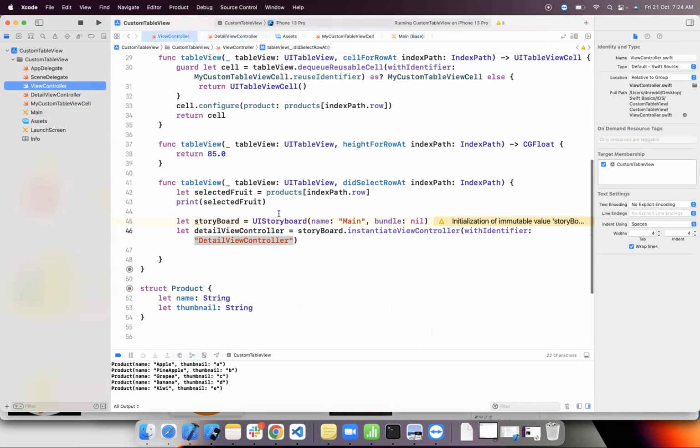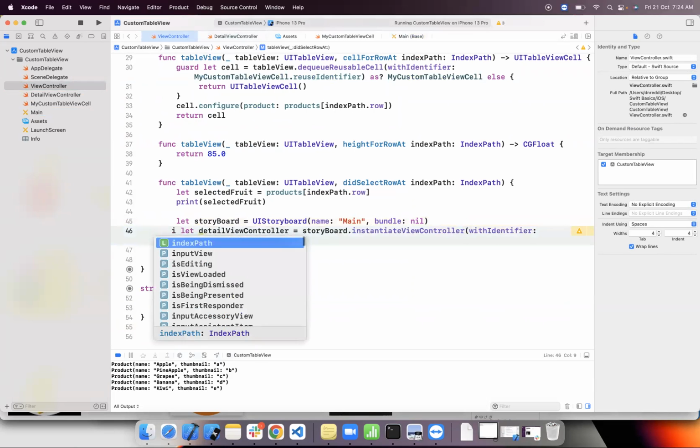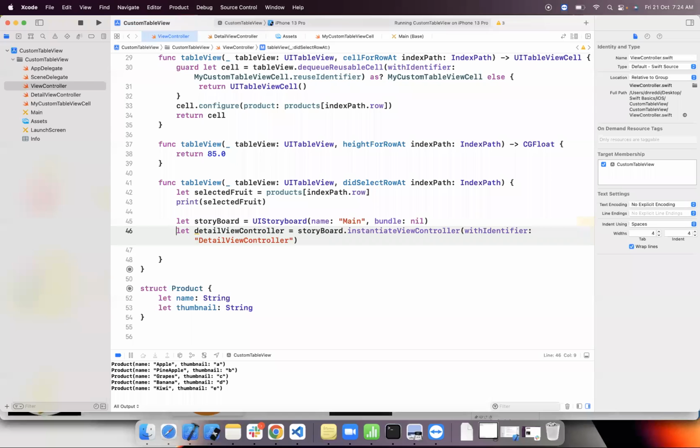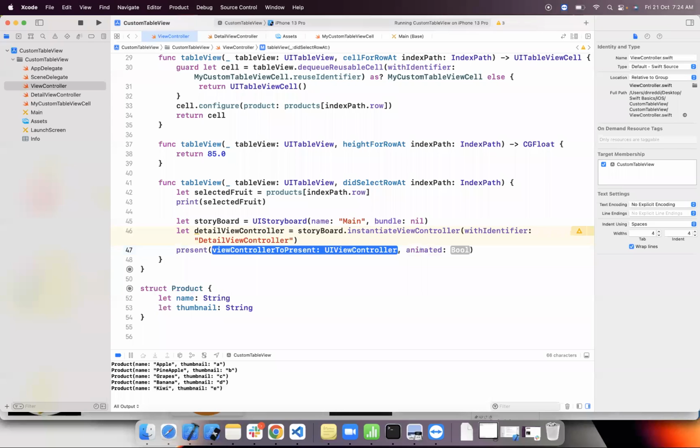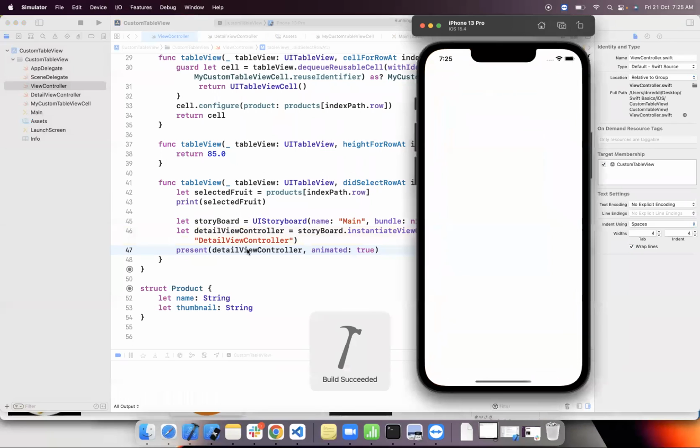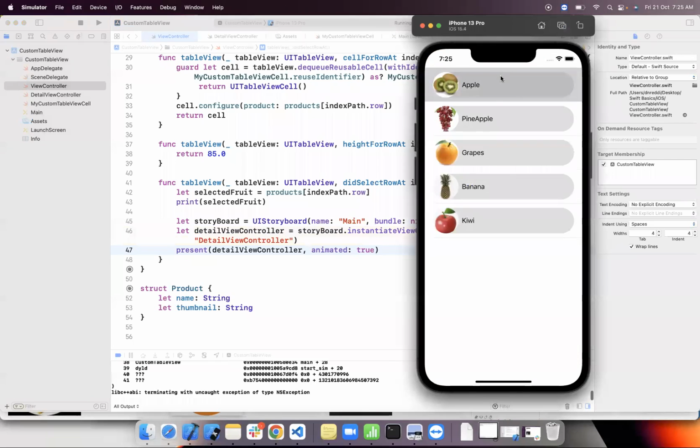Give me the view controller with this identifier. Okay, if it gives the same thing, same project. Anyways, if it gives that, what we need to do is move to that view controller. How to move? We have seen alert, right? This is a controller, an alert controller. What we did, same thing we do here: present view controller. The view controller here is the detail view controller, animated. The same thing we followed for the alert controller, alert controllers can be displayed.